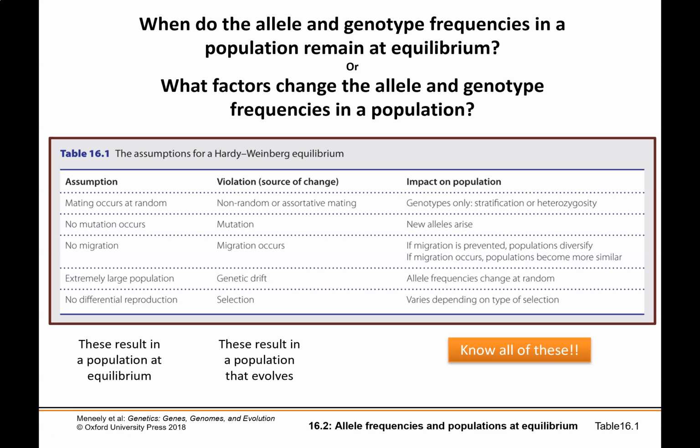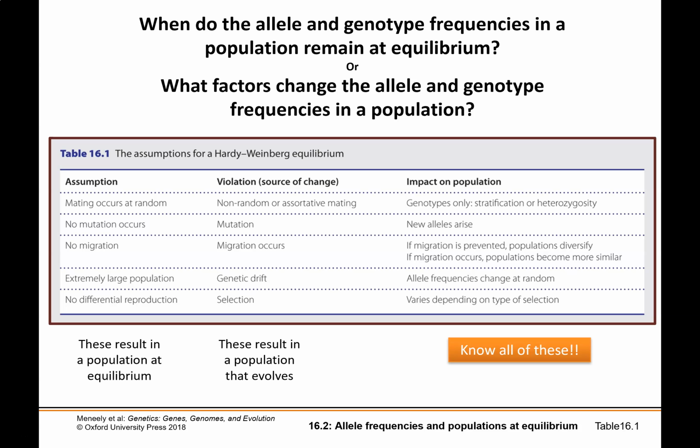So there are certain evolutionary forces that will cause the allele frequencies to change. Remember that I said that evolution occurs when alleles change, so our allele frequencies change. So our measurement of change in a population is going to be those allele frequencies. So we use the Hardy Weinberg equation to describe a population that is not evolving. We say that a population that is not evolving is in Hardy Weinberg equilibrium.